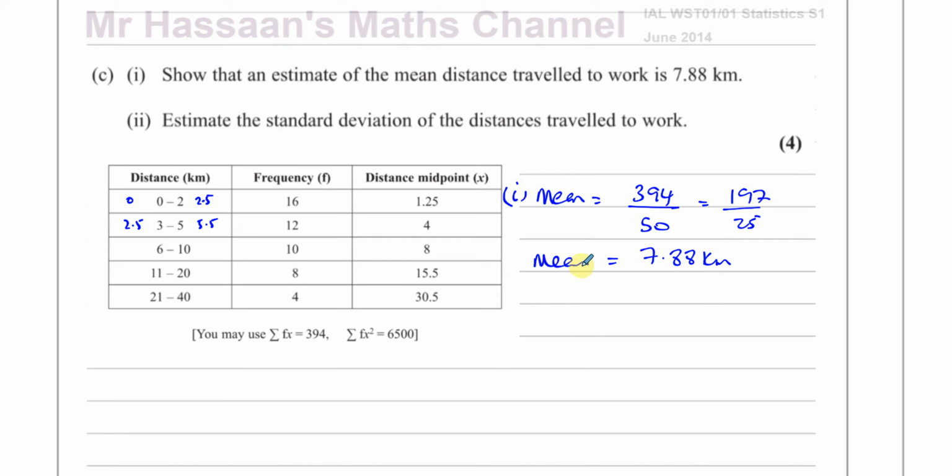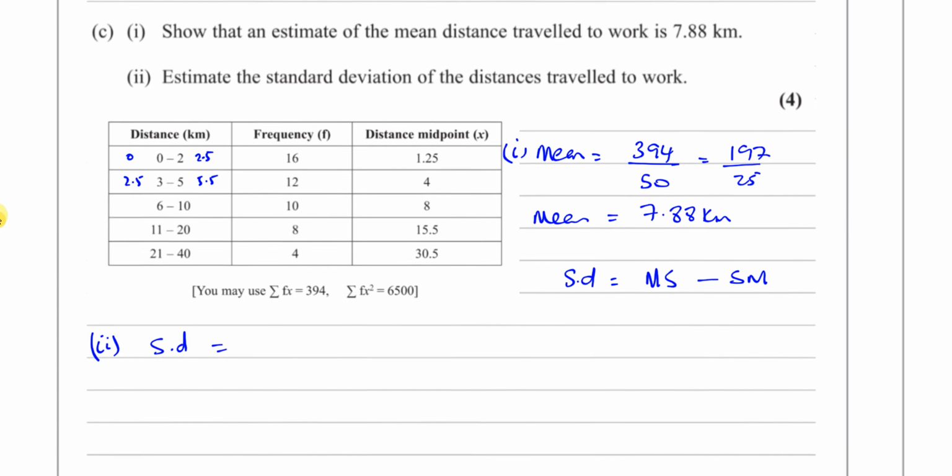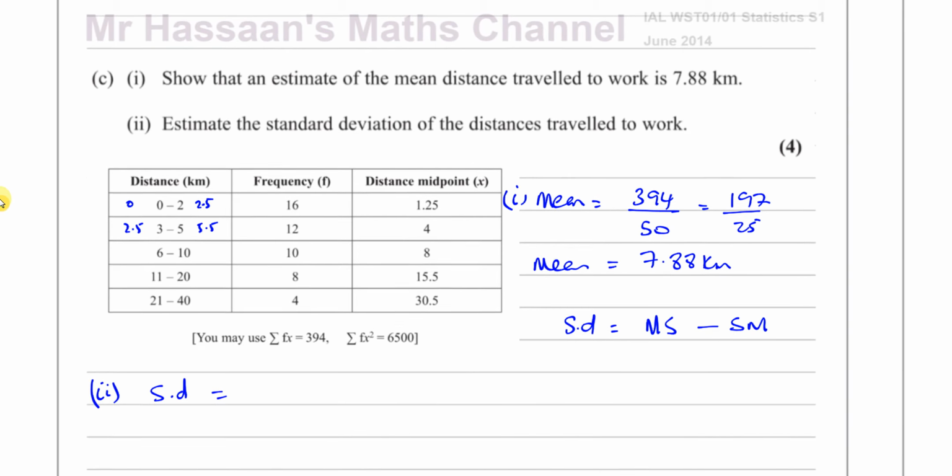That's part 1 done. Now for part 2, the standard deviation. Well, again, they gave us everything we need. Now, for the standard deviation, one of the nice phrases you can learn to help you memorize the formula is: the mean of the squares minus the square of the mean. I'm going to also explain to you the actual origin of the standard deviation, but first we'll just answer the question. So the mean of the squares minus the square of the mean.